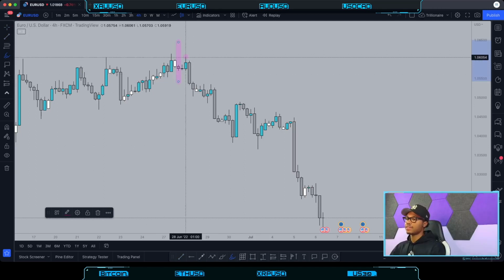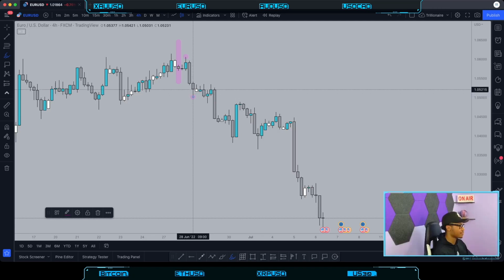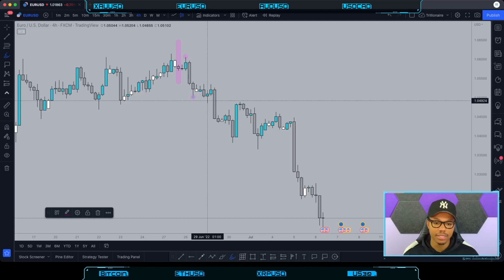So we have this high here, then we have this lower low, and then price gives us some type of rejection out of this area, and then price comes down just a little lower. After creating this lower low, we create this lower high, of course, and then we come down just a little lower and create this newfound lower low.